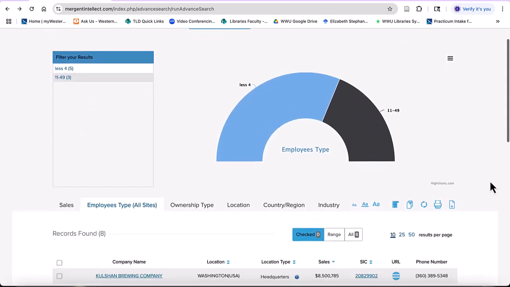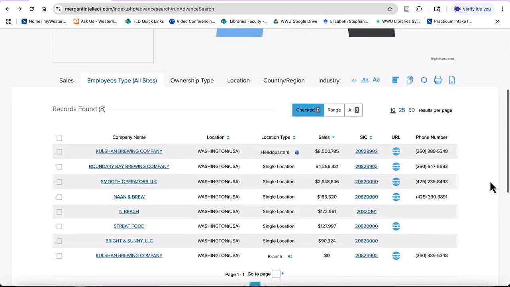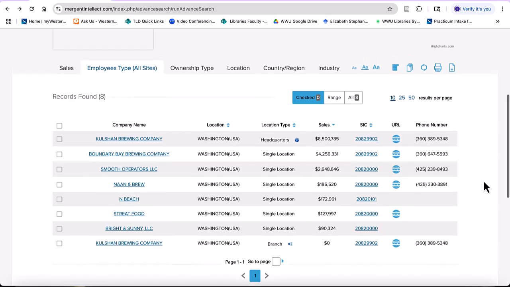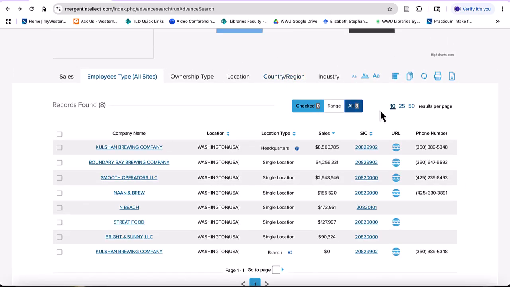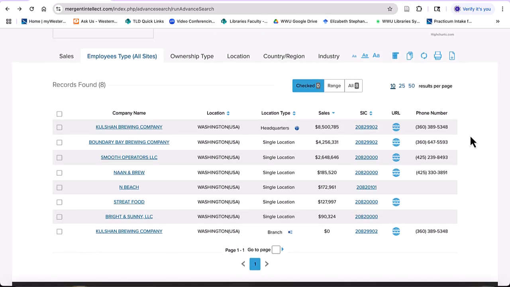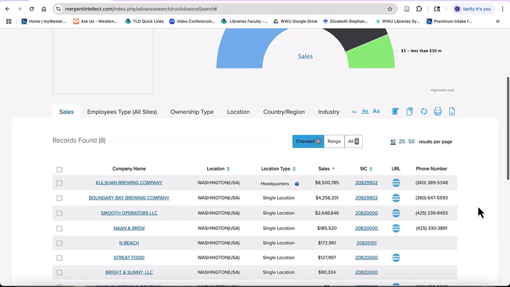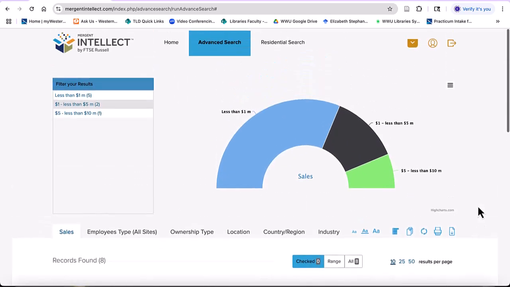This will list other breweries that are in the area. Looking at this, I think we can say there are probably other breweries in Bellingham that are not being located. It could be because I'm looking specifically at Bellingham as opposed to the county, but I'm still seeing some breweries that aren't necessarily listed here. So you have to be aware that this may not be exact, but it does give you an idea of other breweries in the area.